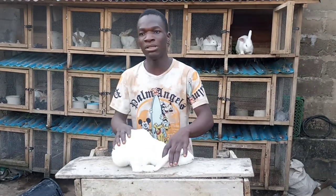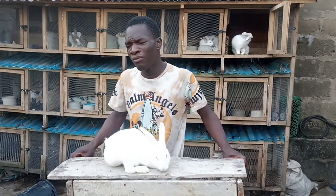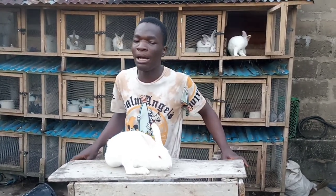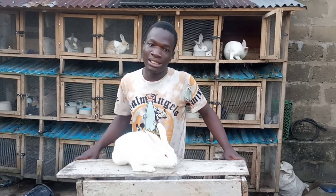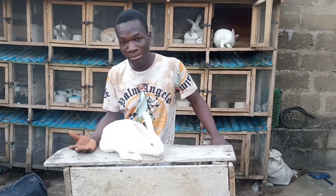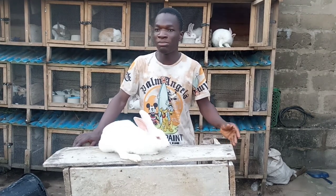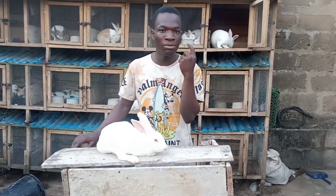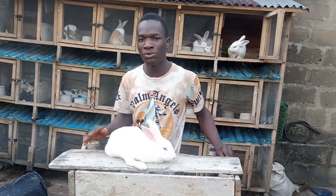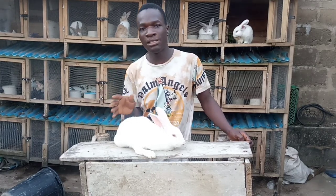When you want to cross your rabbit, make sure you use a male that is mature enough — a male that is from eight months to a year old. That's when you can use the male to get a very good result. If you use a younger male you might get fewer litters because your male is not mature. Some people use males that are six months — it may work and the rabbit might give birth, but you'll have less litter or smaller size litter. But if you use big, healthy males with a very healthy female, you'll get very good results — your rabbits will come out very strong and active.